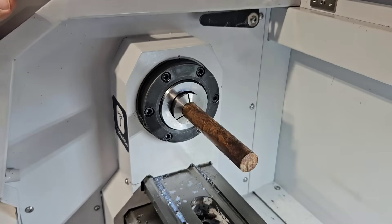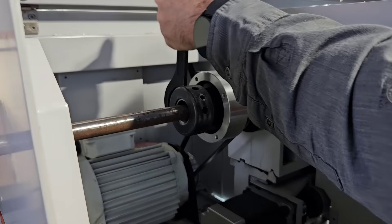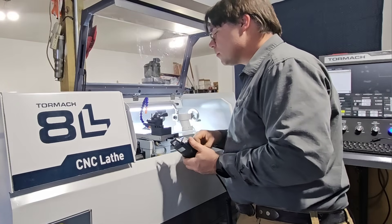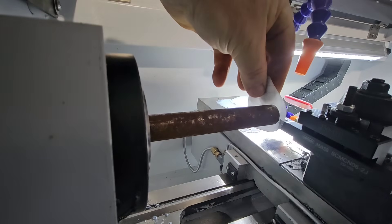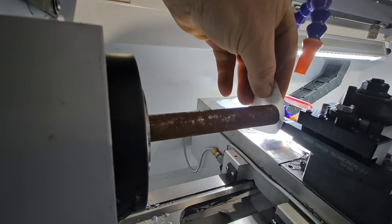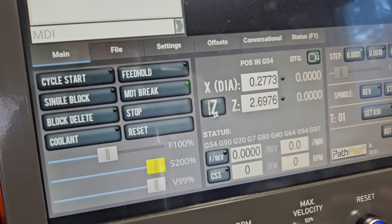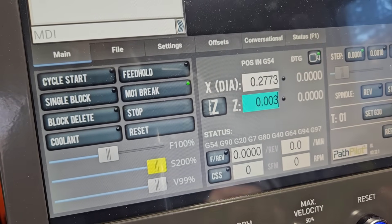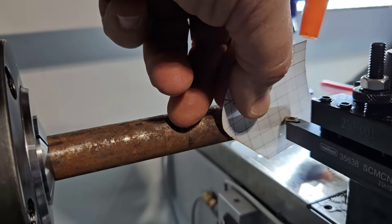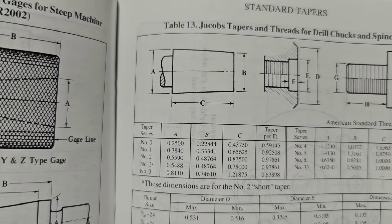Sometimes pushing rusty metal through a collet is a little more difficult than you think it should be. What I'm doing now is setting the Z and X-axis on the lathe — basically telling the lathe where the tip of the tool is. I'm using the paper method and once it sort of pinches, I know I'm 3.8 thousandths from the end of the part. I've got three-quarter inch stock — that's 0.750 — the paper is 0.0038, so I add those together and enter 0.7538 into the machine.